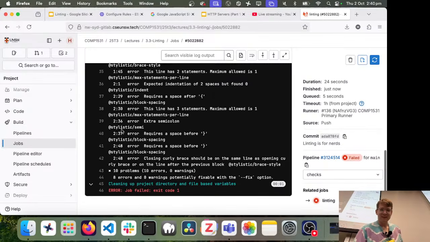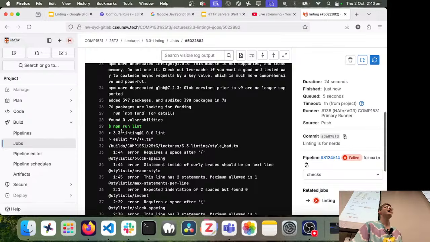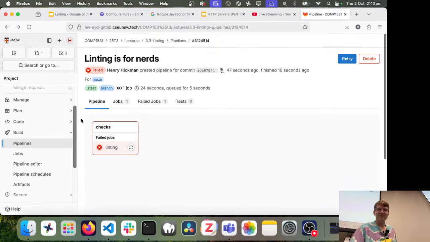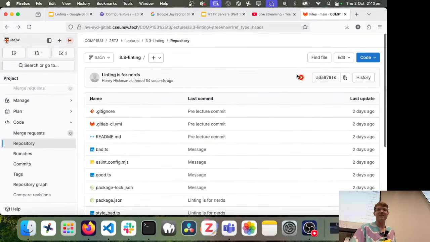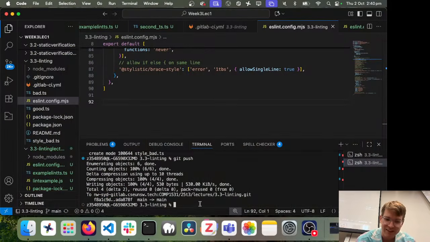And now all of my teammates get to know, hey, Henry, why would you do that? Why would you try to merge this into main? In fact, I did just push this straight into main, so I probably shouldn't do that in the first place, but if I were doing a merge request of some kind, my teammate could look at this and immediately see the red X, look at the pipeline and say, hey, you failed the linting phase. The thing that automatically fixes your code style for you, you didn't even run. And you would send it back and you would say, could you not?